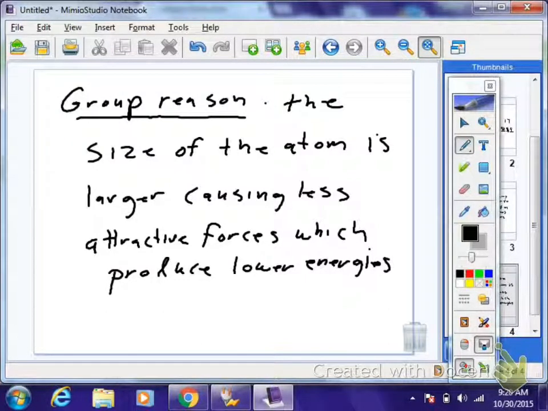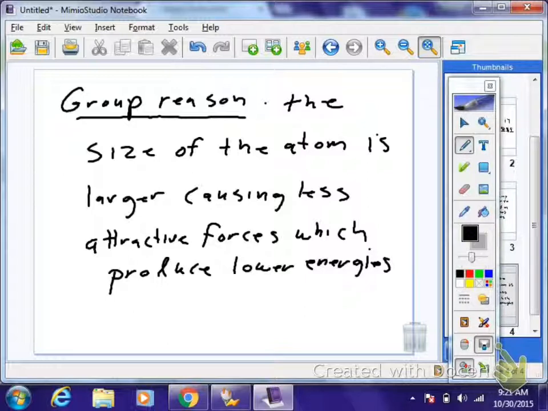So the atom's bonded to another atom, and then there's numbers associated with each atom that indicates how much of an attraction that atom would have for a shared electron. So there's some sharing that takes place between atoms when they bond. And when we take a look at that sharing, the number that's given to us, called electronegativity, tells us a little bit about the share that atom would have compared to another atom relative to it.